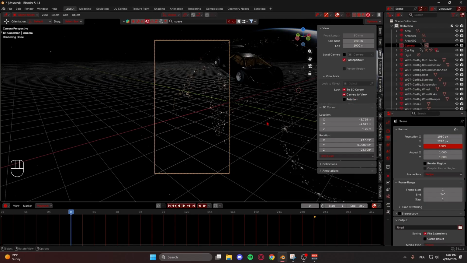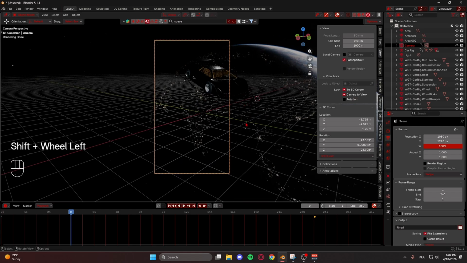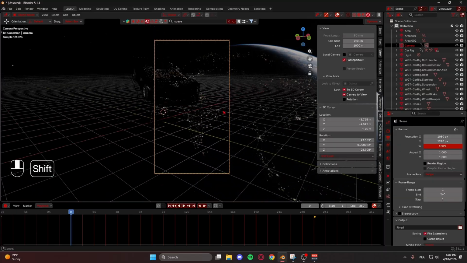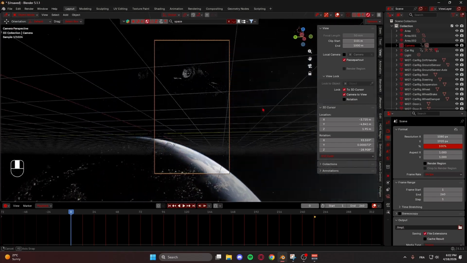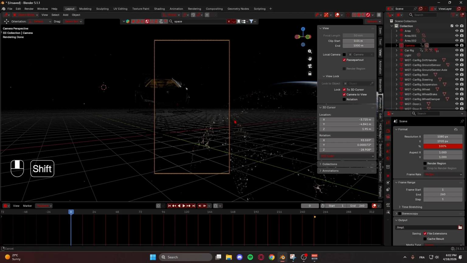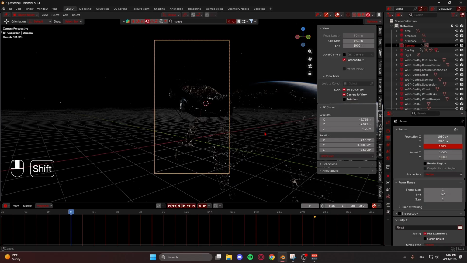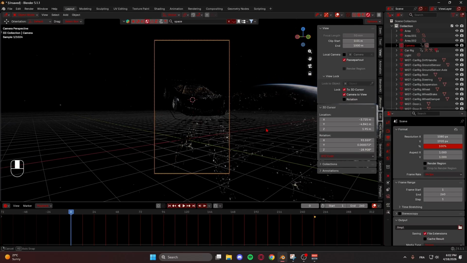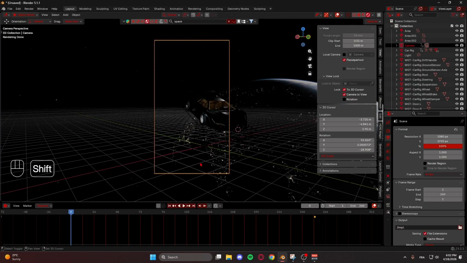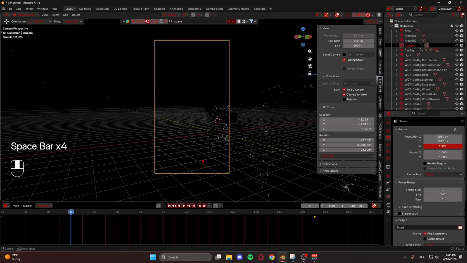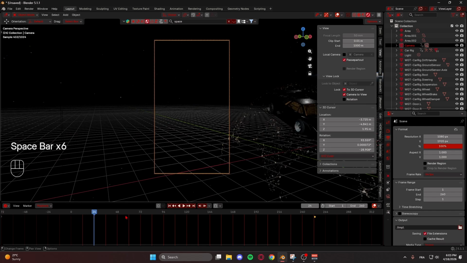And then camera to view, and you position it with shift and mouse wheel, so you move right and left and up and down, and only scroll wheel for rotation. So shift scroll wheel to move it to the left, then only scroll wheel, and then shift scroll wheel, as you can see on the screen. Oh, it's wrong positioning. Okay, this is a good thing to happen in a tutorial.